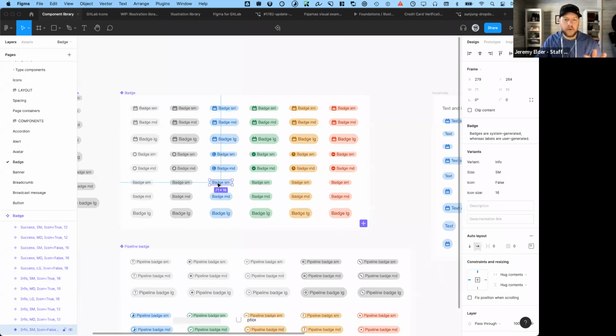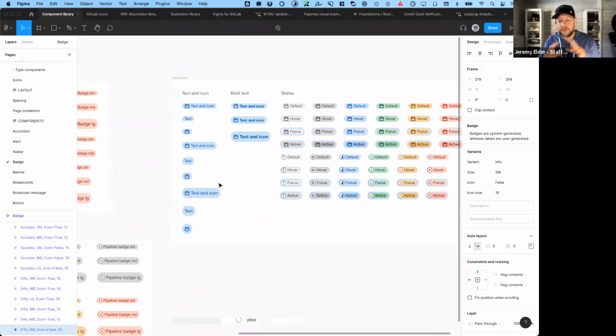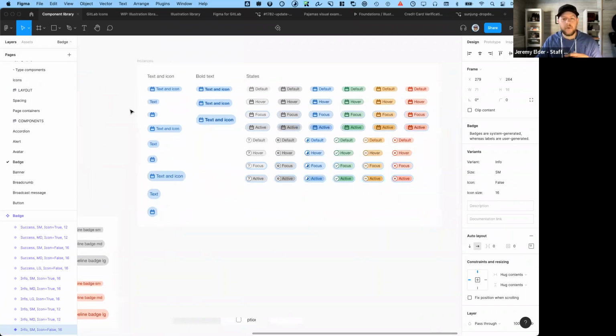And then there's some that don't have the actual icon, I think, to adjust for spacing. The instances show the different combinations that can be built from that variant, just as a representation of how it would look when you make those changes. And that can be helpful for front end when they're wanting to do any kind of visual regression testing, to see that it's used correctly and the padding is correct.